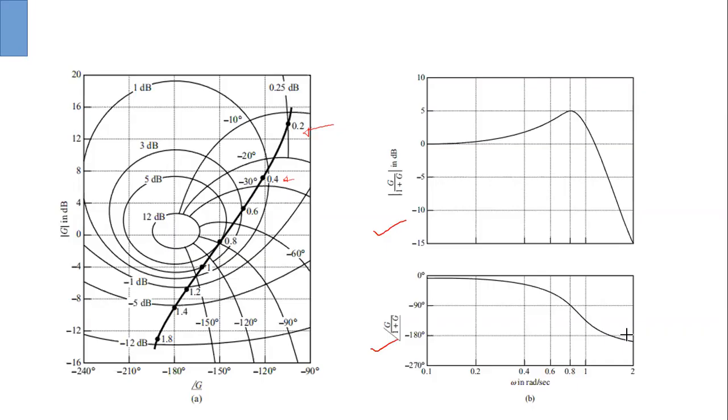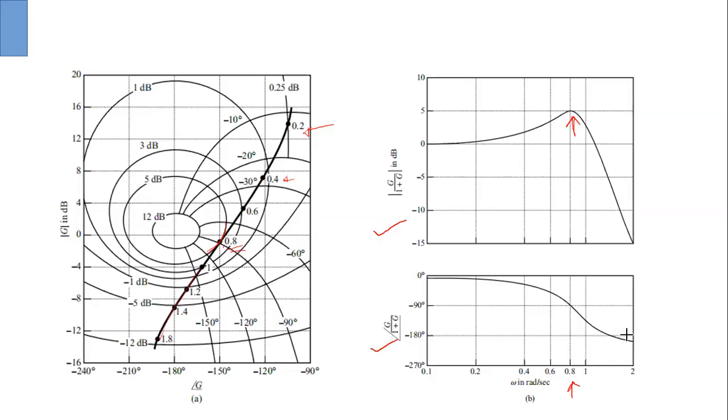One point is, whether you have noticed or not, magnitude is increasing. In some curves, it is actually tangent. So wherever it is tangent, this is actually giving you the peak value. Okay, so tangent is giving you the peak value. In this particular case, tangent is at 0.8. So at 0.8, we are able to figure out the peak value of the frequency response of the closed loop transfer function.